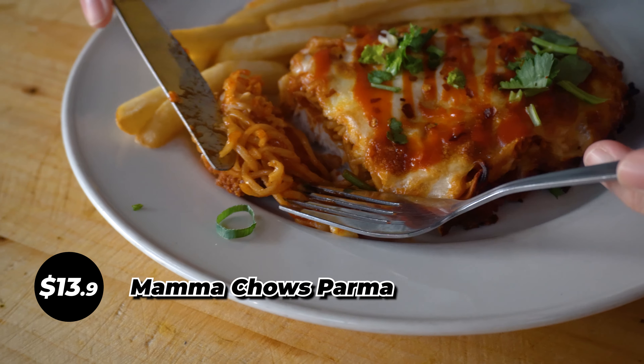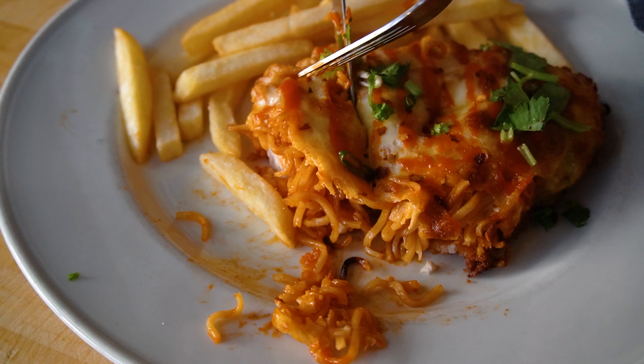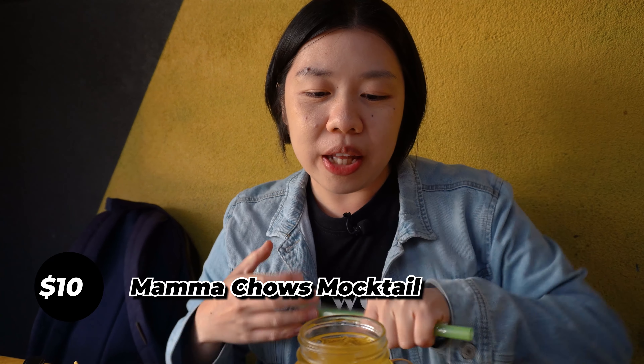I'm super excited to eat the Asian ramen chicken schnitzel. Look at the spicy ramen on top — it's quite legit. It's spicy — I think they use Sriracha chili sauce, and wow, it's quite intense. It's legit spicy ramen noodles and it's delicious as well, topped with mozzarella cheese. Exciting flavor! I also ordered a matching Mama Chau's mocktail — with mango and passion fruit flavors, complete with popping pearls and a boba straw. I love the popping pearls! Good dinner, good choice Peter for picking this place.